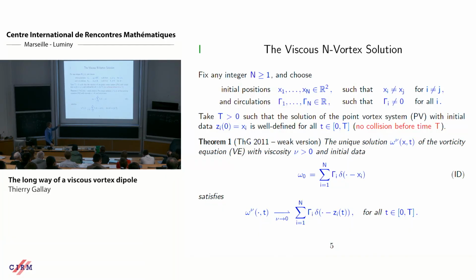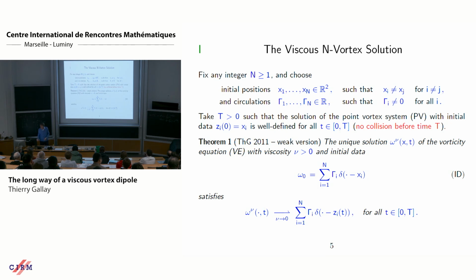Now, what happens to a collection of vortices? Well, we can guess what happens. These vortices will move according to the solution of the point vortex system, and they will not stay point vortices, they will become to leading order Lamb-Oseen vortices. So the ansatz for an approximate solution is extremely transparent. You approximate the Navier-Stokes solution by a collection of Oseen vortices which are located not at the initial position, but at the time-dependent positions that you obtain by solving the point vortex system.